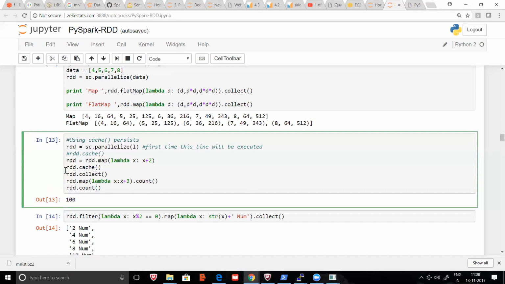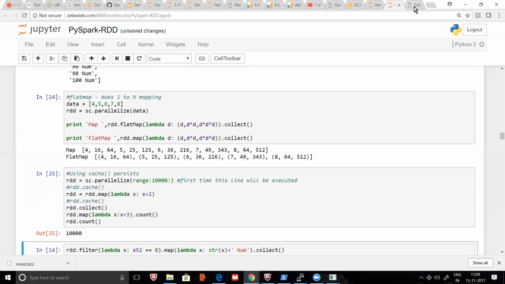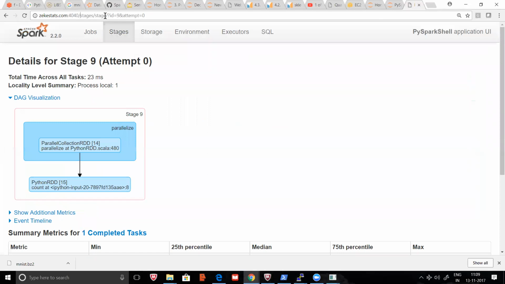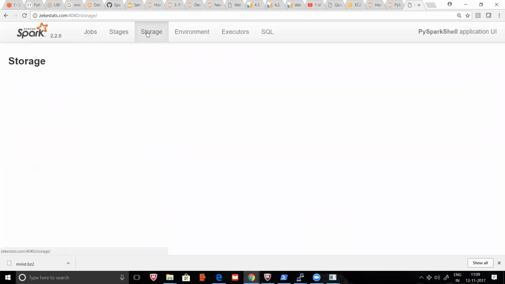Suppose I don't do caching. Remember, this data is small, so what I can do is take a large data set. Now if I look at storage, see there is no data that is getting cached.